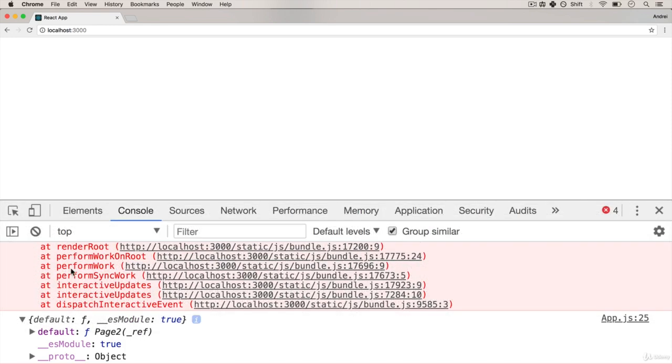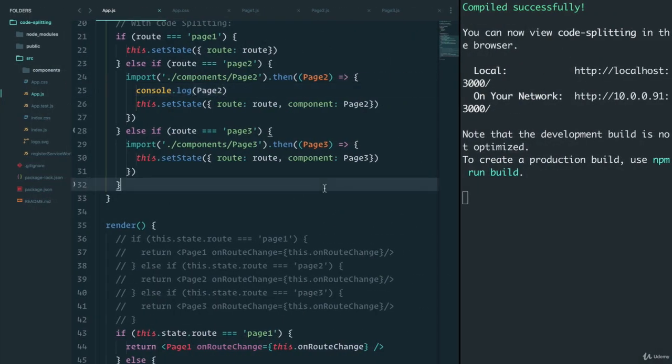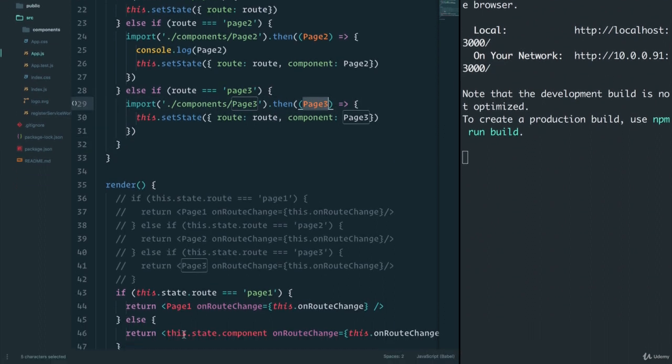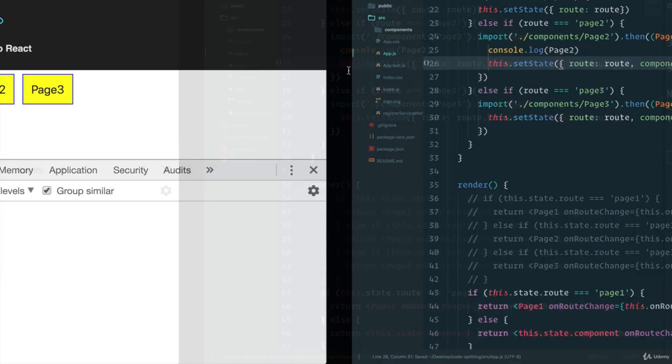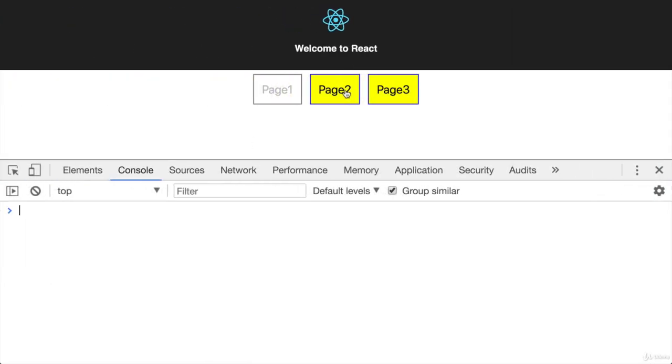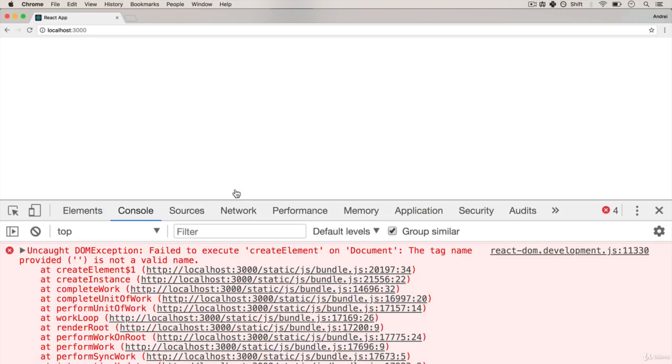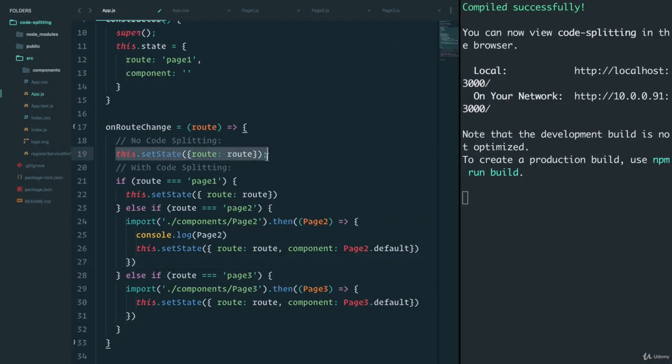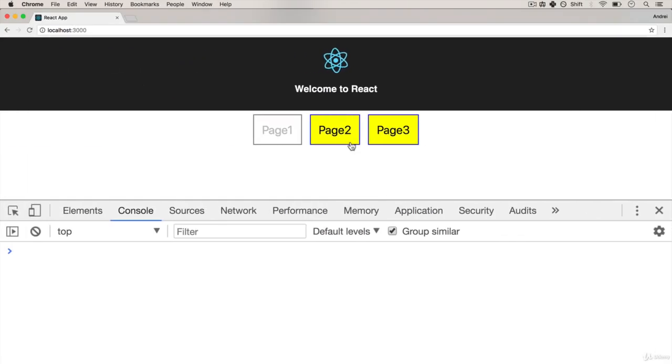This is a little gotcha that you'll just have to get used to, but the way you actually access the component to be able to access it as this.state.component in React is to just say.default and then have here.default. Now let's give it a try. Go back, hit page2. Oh, and I still get an error because we need to remove the first line, which used the no code splitting. We have to just have this in our route change. So let me save that. Go back, page2. Look at that.